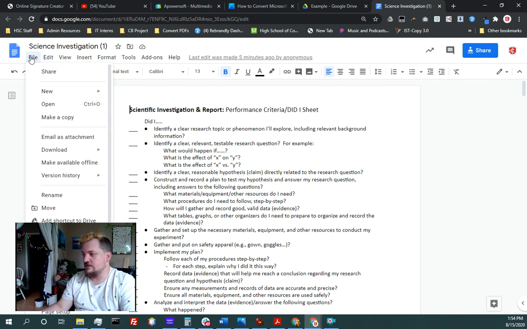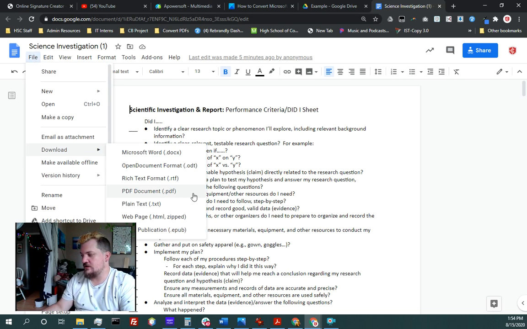The way you would do that is File, Download, and you'd select PDF. This is also where you could still export it as a docx file. I would just suggest against that, unless you only want the people you're sharing it with to just see that file in the state that it's in at the time that you export it.